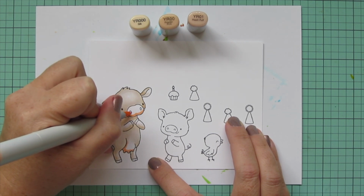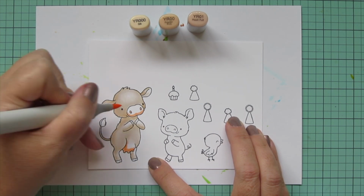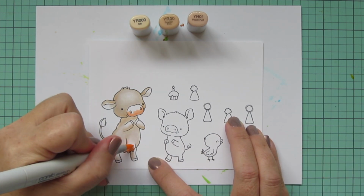So I'm moving on to the udders. I guess it's a she, not a he. I just tend to always call everything a he because I have all boys in my family.